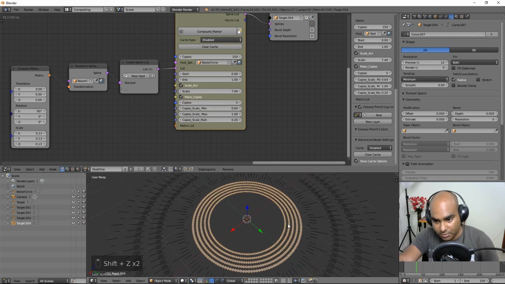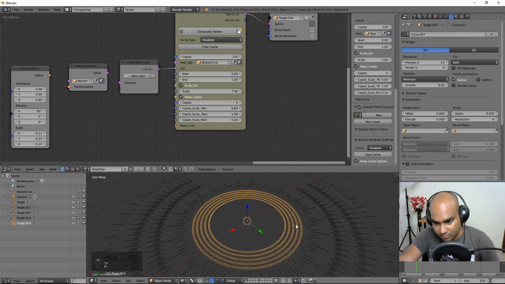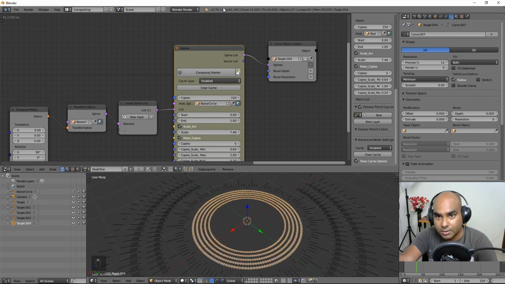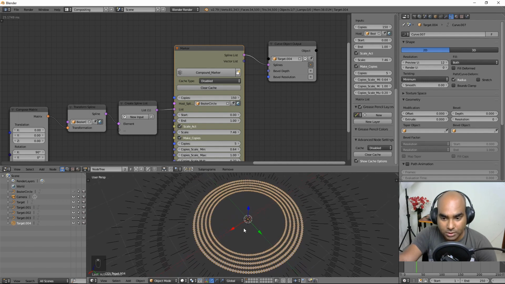If I go into the wireframe, you don't see anything, but you can see here in the info, in the header, in the menu panel, the number of faces is 34,500. And if you go to the timeline and try to scrub that, this is pretty laggy. If you play the timeline, you'll see that the frame rate I'm getting is 1 FPS.